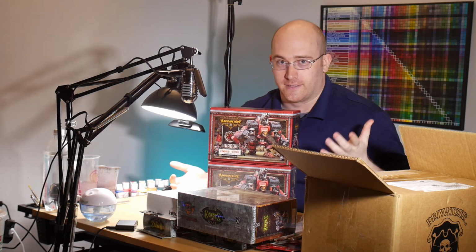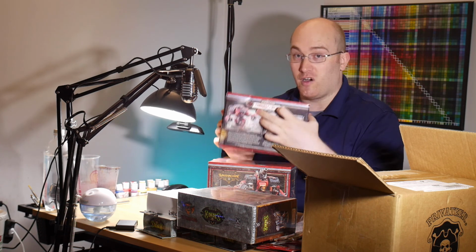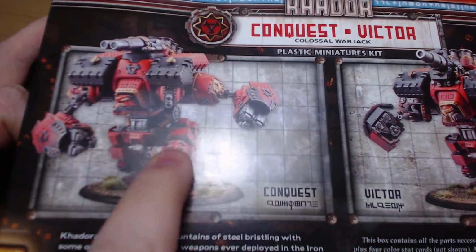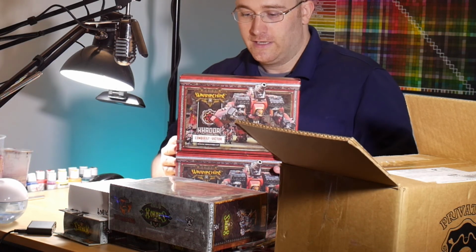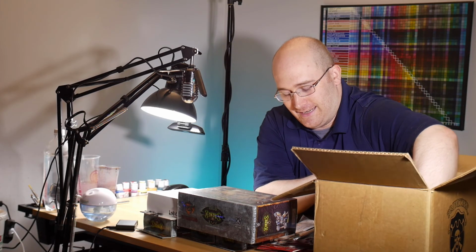I guess it's good that there's two variants in them, so you can make it a conquest or a victor. So you can see, it can either be this one here with the double cannon, or this one here with the single cannon. So I've got two big ones now. I can make a pretty good starting army with that, but that does mean that the other two I got were the exact same as well.